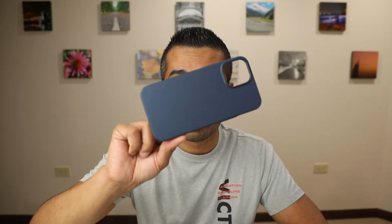I have actually used each one of these cases on my phone, and I would say I feel very confident in them protecting my phone, outside of probably this slim one, but that's not really what it's made for. It's made for minimal protection, in my opinion, while still giving you a really cool and unique look to your phone. But outside of that, I think they would do a great job overall protecting your phone.